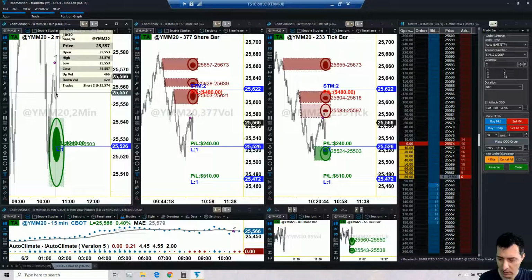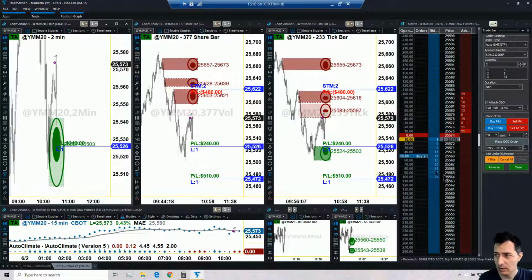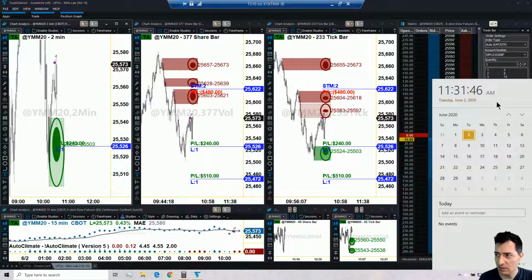So we are looking at the time stop. Notice now I'm freezing my screen with the candle where I got filled with my two contracts. Notice this was 10:30, and I'm giving myself three candles on that time frame. So 10:30 is the close of that candle. The next candle will close at 10:32, and the next candle will close at 10:34. In other words, at 10:34, which is let's call it 2 minutes from now, if I haven't reached my safety target, I'm gonna have to exit the trade for whatever P&L available, which may be some loss, maybe some profit, whatever it is, I'm gonna have to exit.